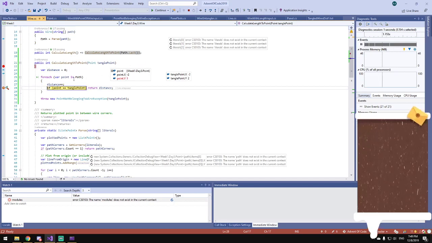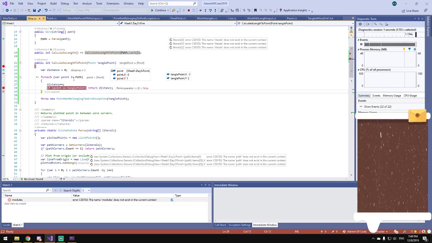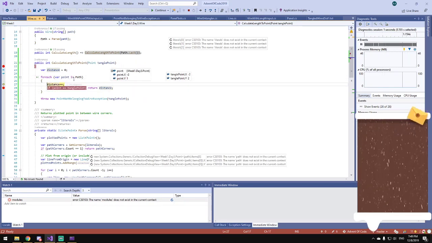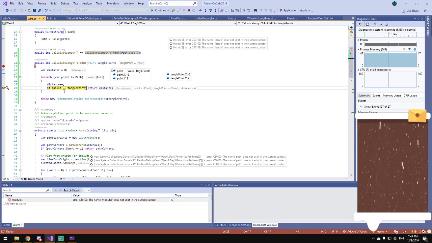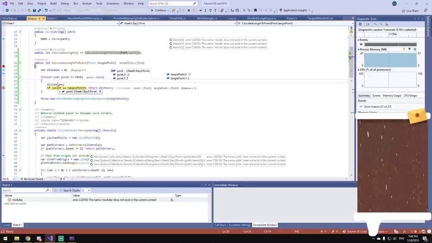One, two, four points, distance is 4, minus 2 equals the tangle point. It's exactly saying what I wanted.